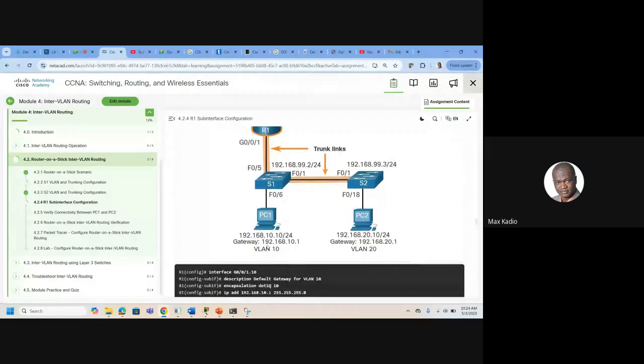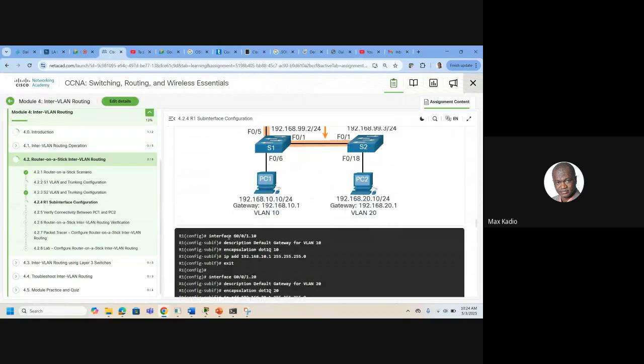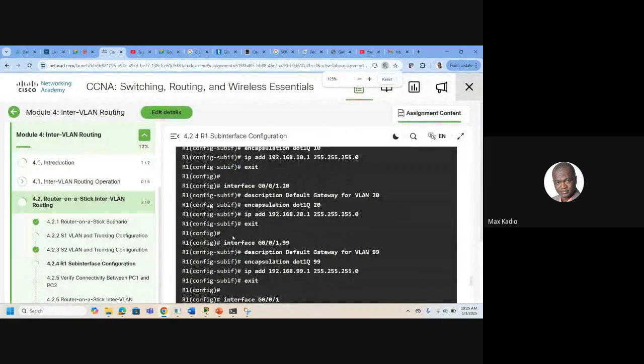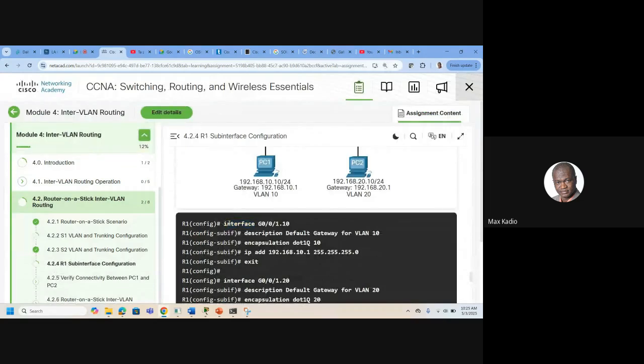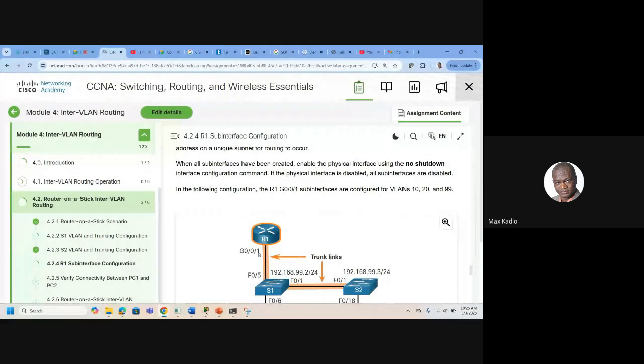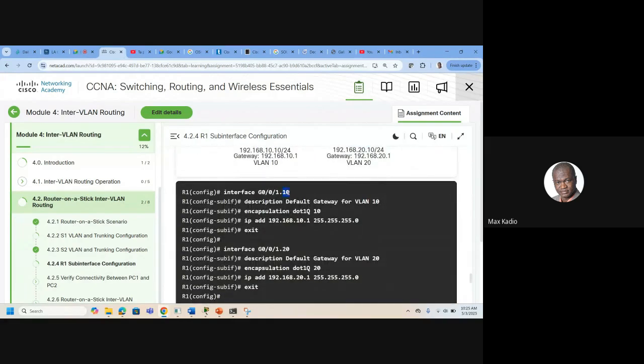One to identify VLAN 10, you see here, interface, let me zoom in. Interface G0/1, the real name, .10, to say people from VLAN 10 will use this as their default gateway.